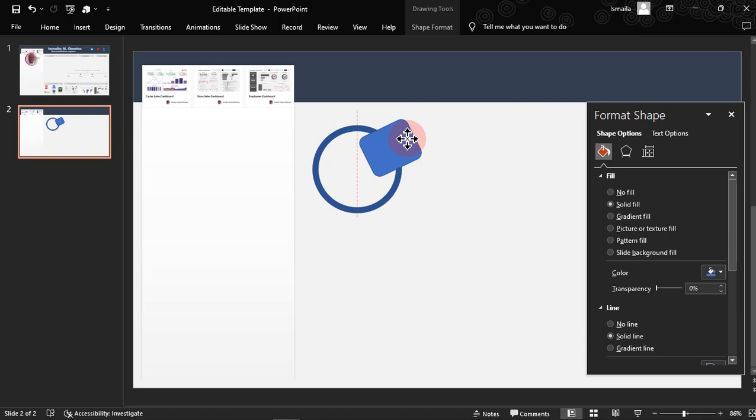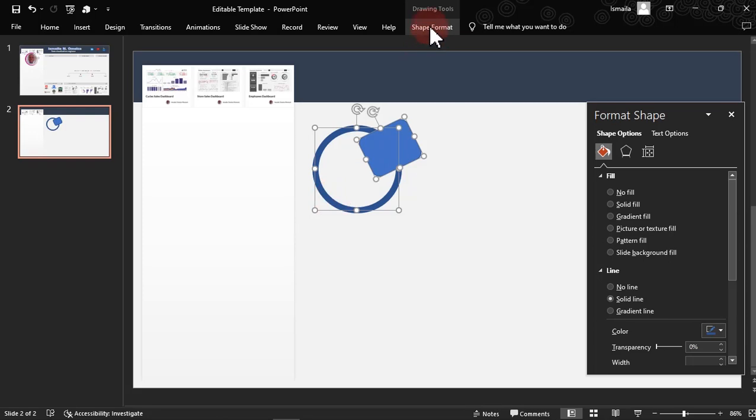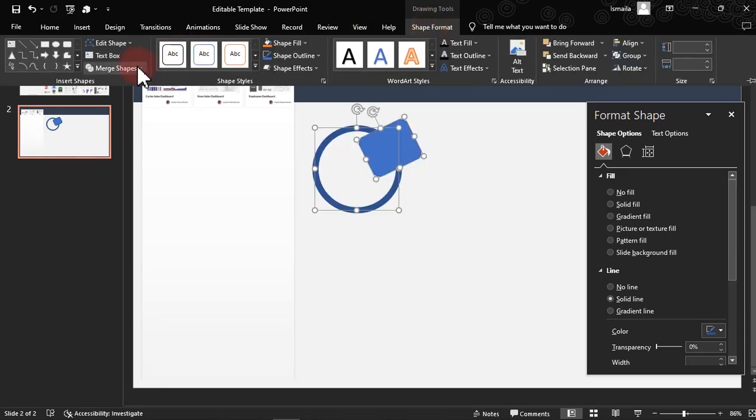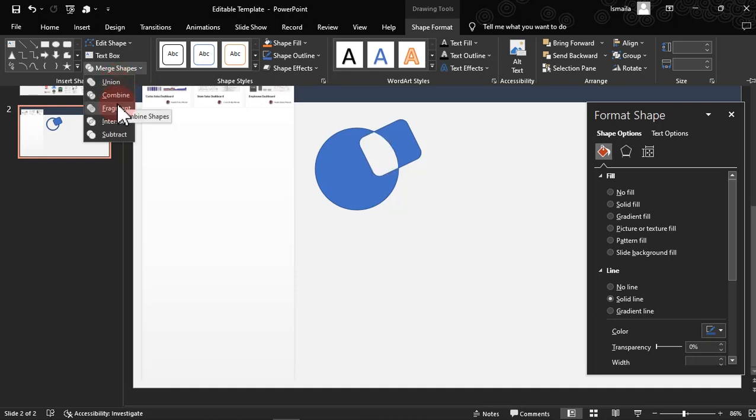I want to do something like this. So now it is time for us to play around with how we can subtract this one from here. If I hold my Ctrl key and select this one plus it, go to this particular Shape Format and you can see where we have the Merge Shapes. You can check the different options and see which one is going to be cool for you.